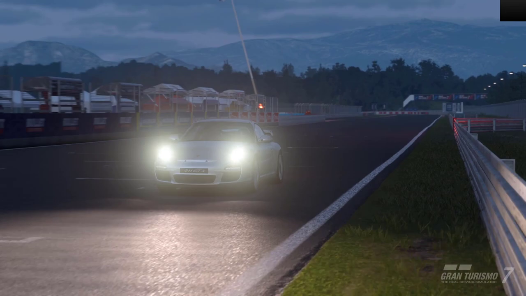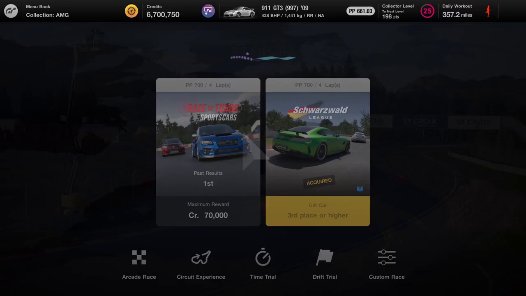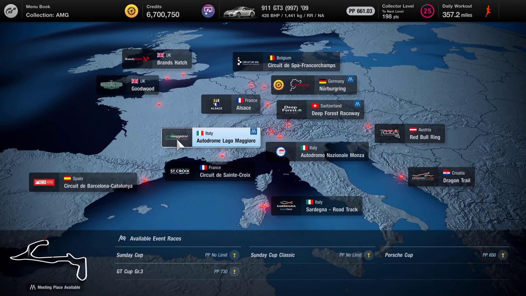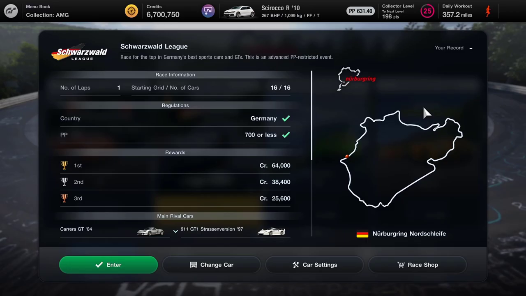And we'll head off to the Nürburgring for the last of these races. Whew. At this point, knowing how complicated the Nürburgring is, I could really call it a day, but we need to get this menu book done. Which car should we go with?